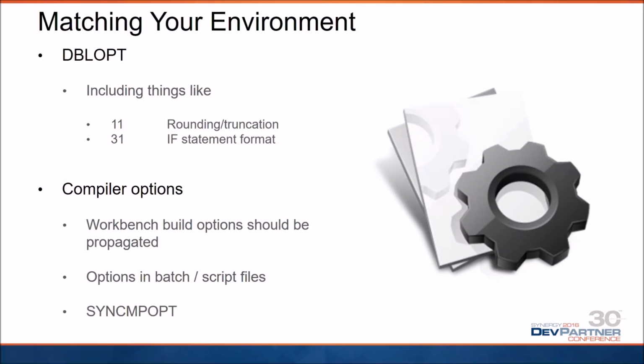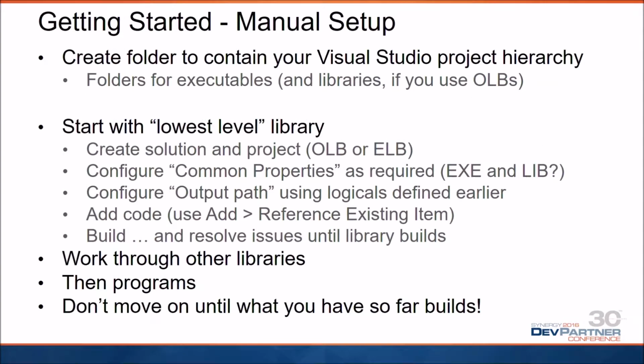Again, I think I've already mentioned these things a couple of times, but think about DBLOPT. A lot of you quite often have DBLOPT set to change the default IF statement behavior or whatever it is. So again, just take a peek around your current environment and see if DBLOPT is set as an environment variable, and make sure it is in this environment too. And think about compiler options we already mentioned, or if you're building with batch files or script files, just take a peek at the DBL commands in there and make sure you're replicating the same build environment in this environment.